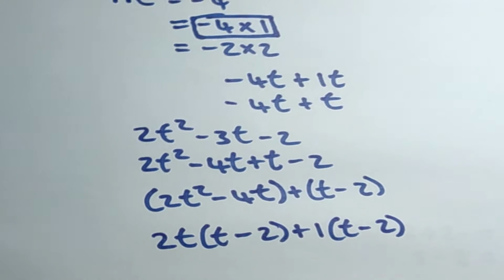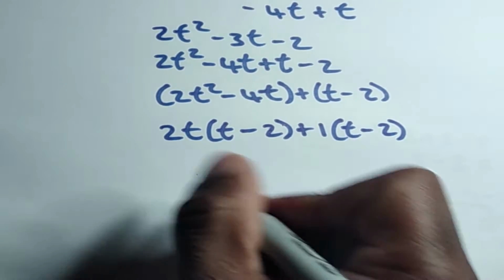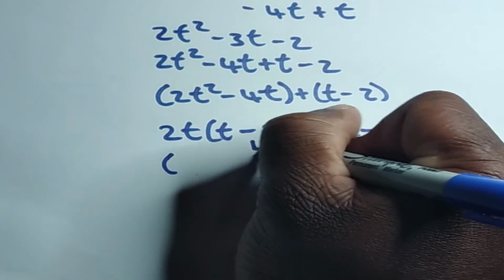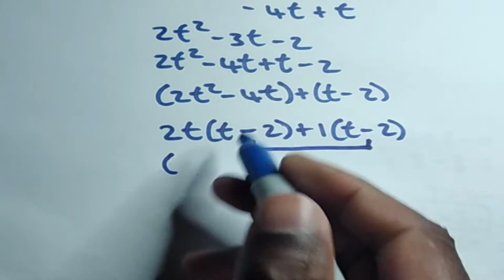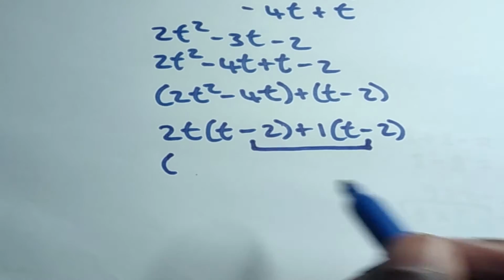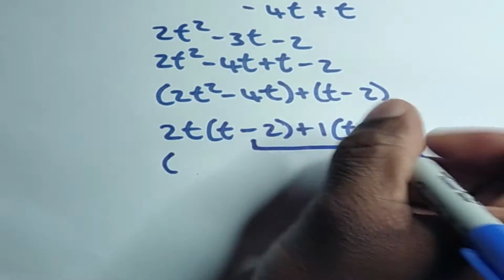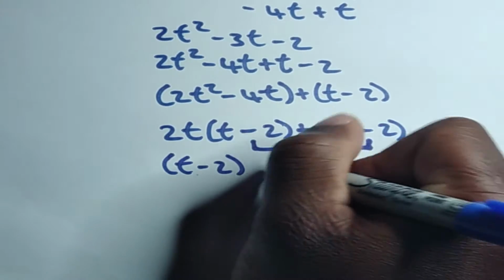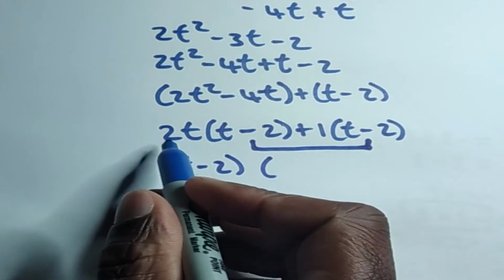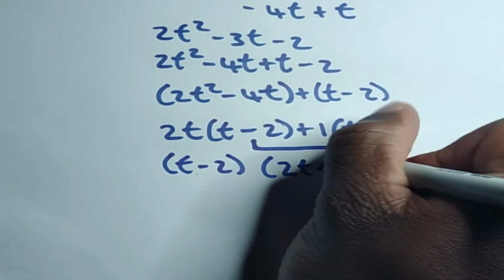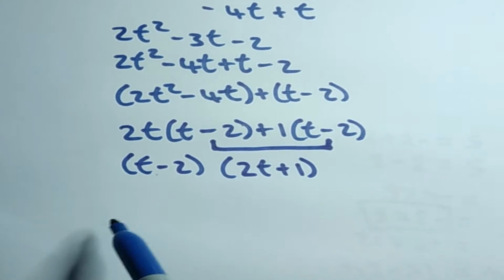Now what we're going to do, just like the previous example, is put the common brackets, and again, this is always important. We have to get the common brackets. If we're not getting this, then something is wrong. So we're going to put the common bracket in one bracket down here, and we're going to put the outside terms in the other bracket. So 2t plus 1 in the other bracket.